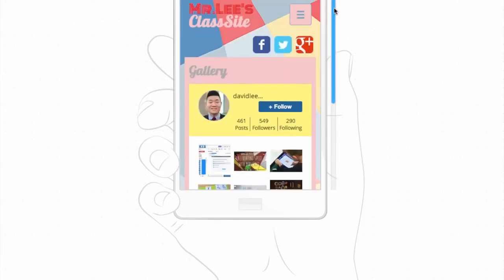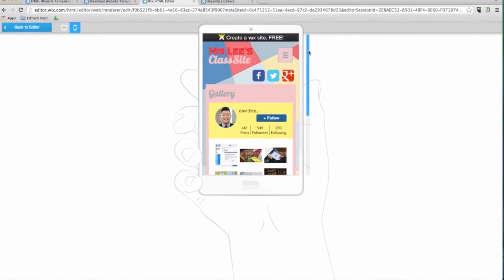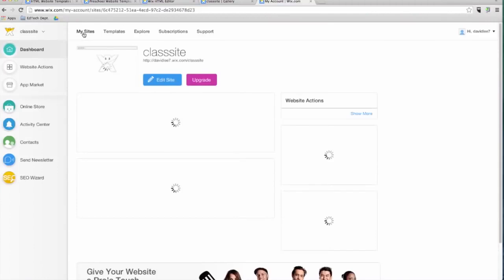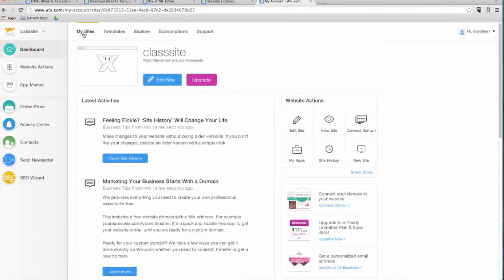Now that I have taught you how to create a Wix website, I want to show you one of the most important places on Wix called the My Sites page. To access it, go to wix.com and click on My Sites from the main menu. This is where you will find a list of all the websites you have built and a dashboard to control many behind-the-scenes aspects of your websites. Different from the Wix editor, you cannot alter your website design or functionality from this page. The My Sites page is where you can set up a personalized email address, manage your billing and payments, access coupons and vouchers, or connect your website to a new domain.